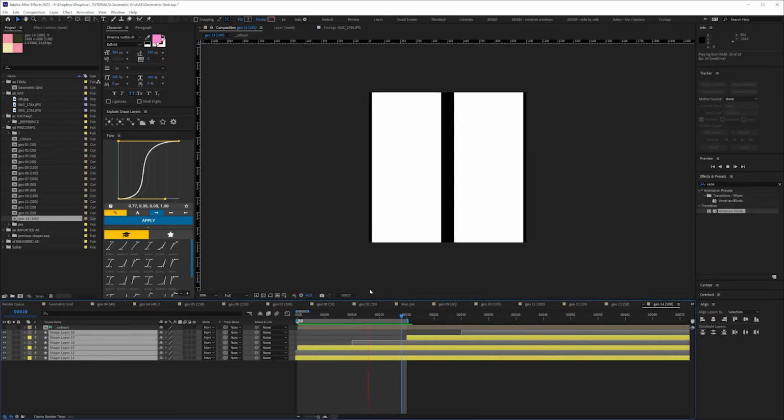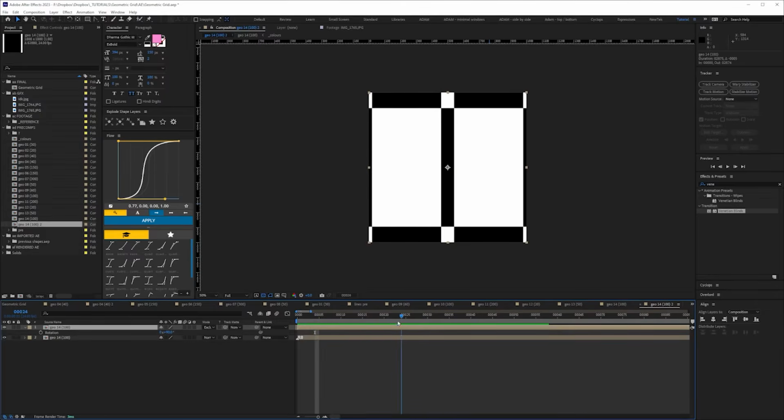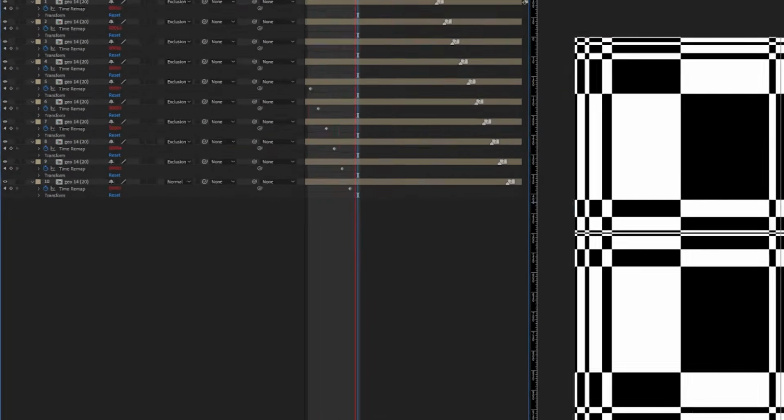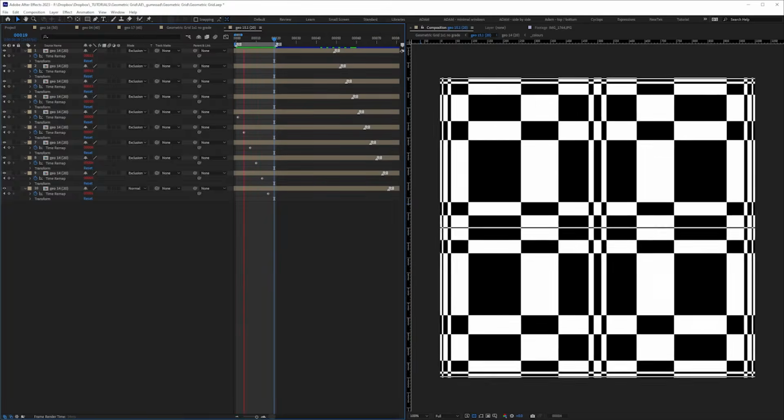This one started out as a very simple wipe effect, but then pre-comping it and playing around with the layer modes I eventually landed on this, using exclusion. It's probably a bit busy compared to the other animations, but I left it in anyway.